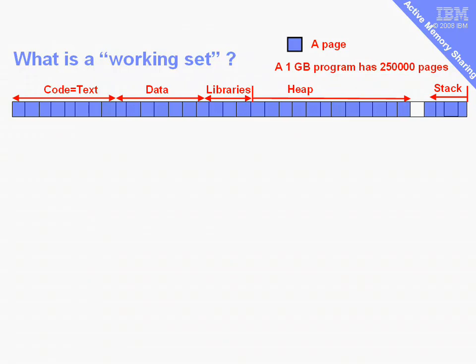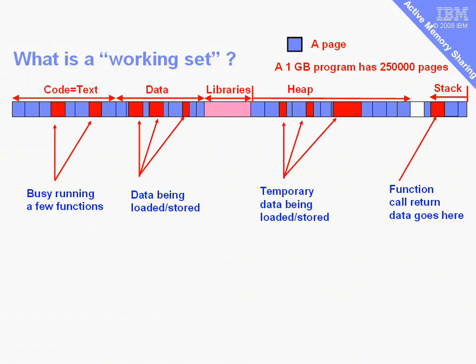We'll ignore some details in there. Then we have the heap that grows as the program asks for more memory to use as temporary working space. And we also have a stack that grows from the other end as we make function calls. Now, at any one time, only parts of the program are running. We're typically running around some loops regularly, but other parts of the program, particular functions, haven't been used for a long time. They don't need to be in memory.